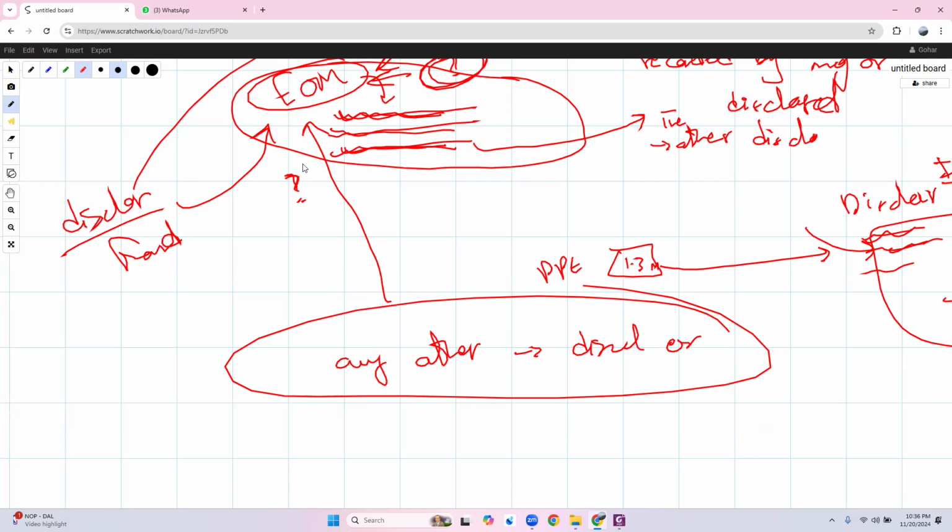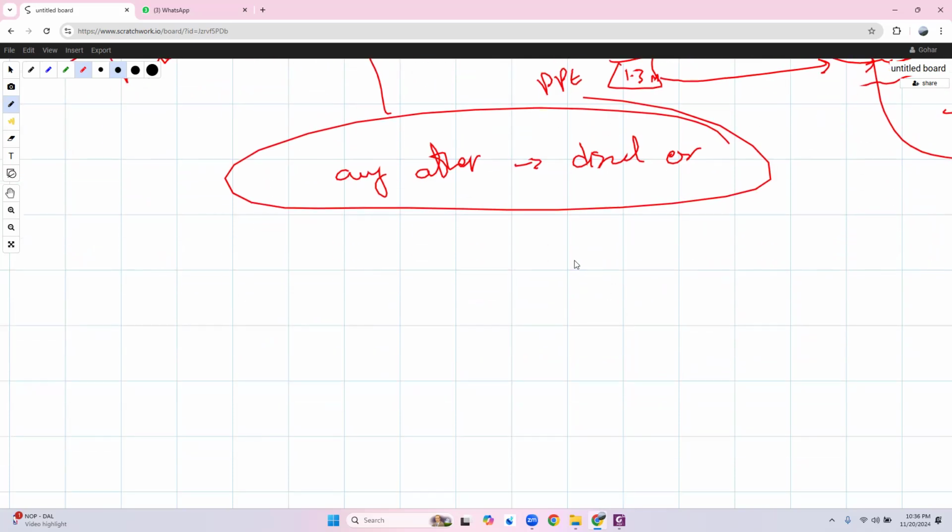Yes. The thing is, for the users themselves, what are you going to tell them, that look at the revenue, it has increased by 100%? You can't tell the users that. Look at the profit and loss and the previous year's revenue and current year's revenue, you will find that it has increased significantly. You can't write that down within EOM. You can't write that down within CAM as well.